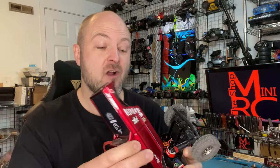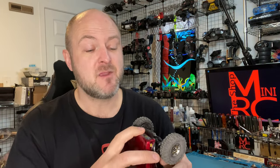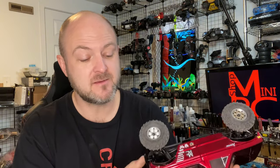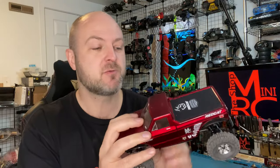So yeah, definitely check this out if you're looking for something. If you're a veteran crawler, been around for a while, you know the value that's here. And if you're a newer person, this is a great first truck. It's a fantastic first truck. Again, just a couple really cheap and free mods makes it way capable. So that's pretty awesome. And just out of the box, even without any of that stuff, it's damn good.